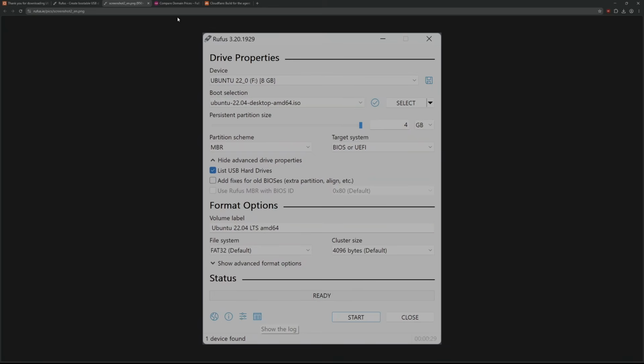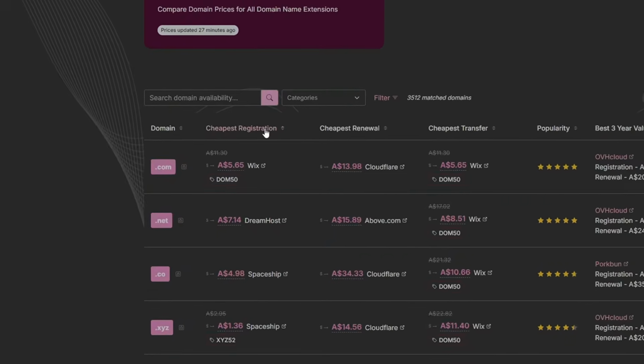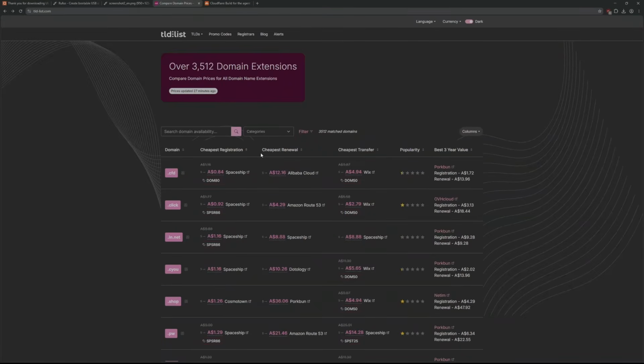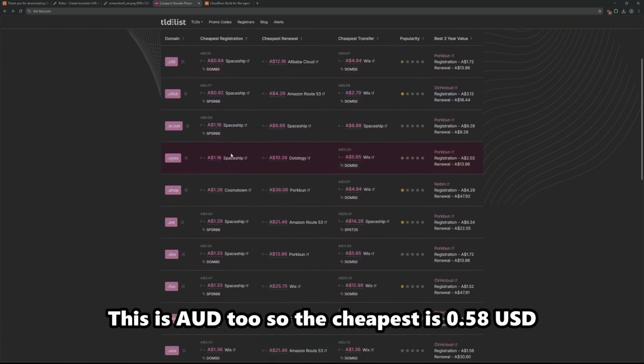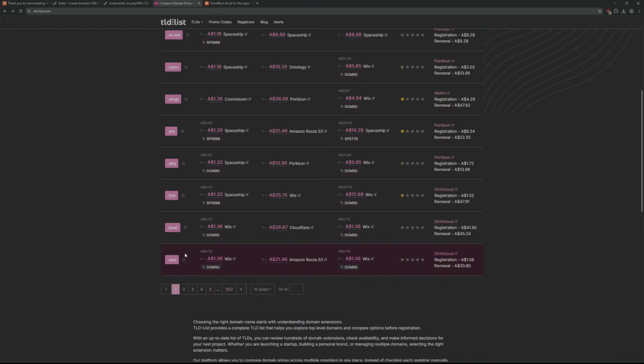And then we're going to need a domain name. So if we go to tldlist.com and select cheapest registration, it sometimes just doesn't. Can you show me the cheapest registration, please? This website's kind of bad. I changed it once and it's terrible. The cheapest domain is literally $1 for a year, so it is very inexpensive. So just choose whichever one you like. Maybe you want Minecraft.uno or something, Minecraft.beer. I don't know. Do whatever you want.